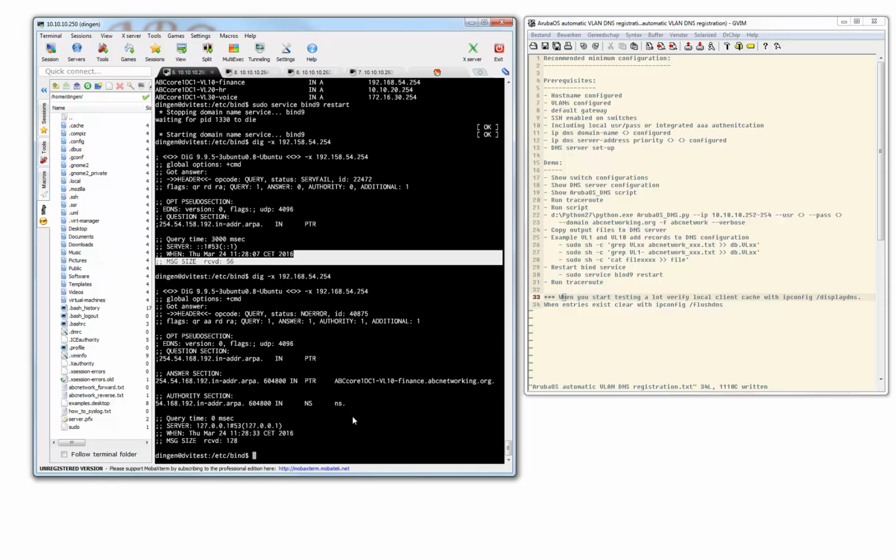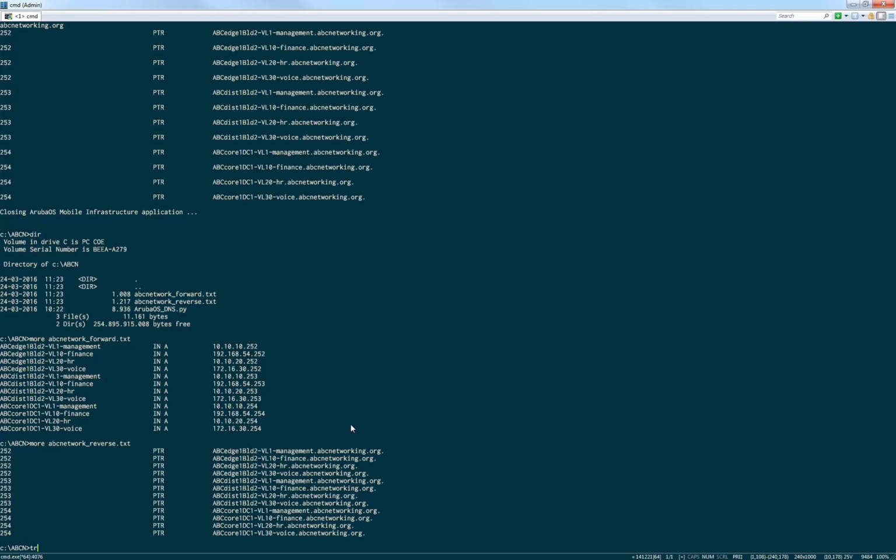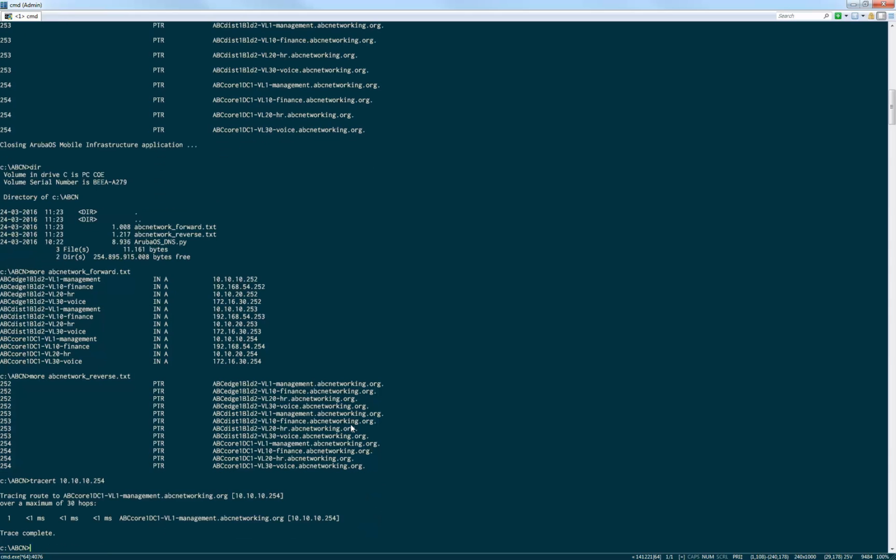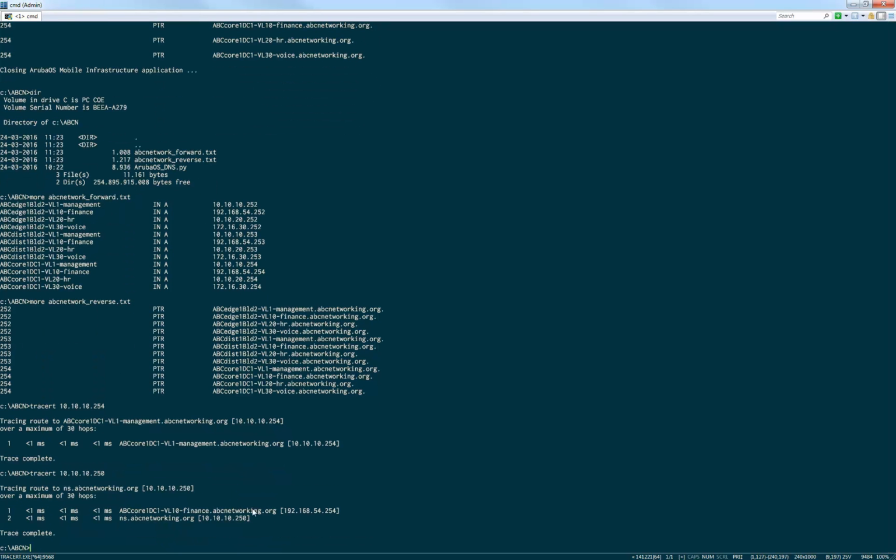So now, let's go back to our client here. And if we do a traceroute to, for example, 10.10.254, that's our core switch, you can see that we have a good traceroute command here and the IP address, and you can see exactly where you go through to. So we can even do it to 250, for example. You can see exactly which switch you're taking, and this is the hostname of the DNS server, because 250 is the DNS server. So normally if you don't put all these entries in there, you only see the IP address there. So this makes much more sense, and you can do it in an automated fashion now to collect this information for you.